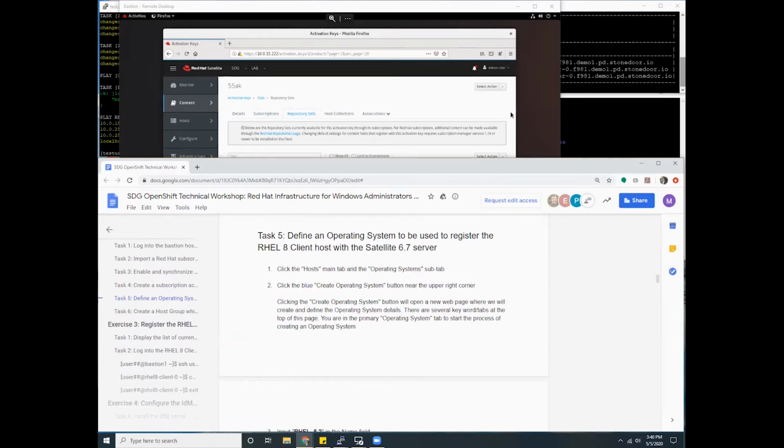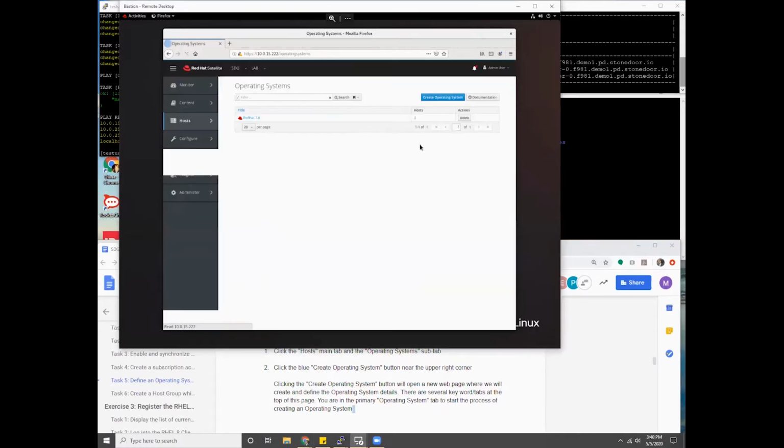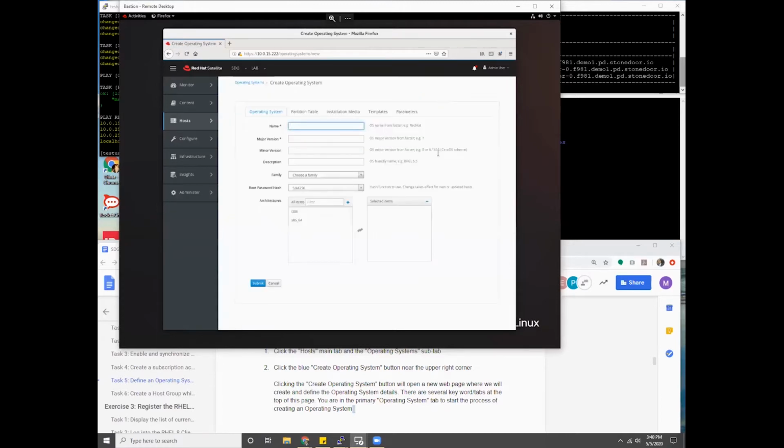Next thing we're doing is defining an operating system. We'll create an operating system since we're using 8.2 that hasn't been defined yet.